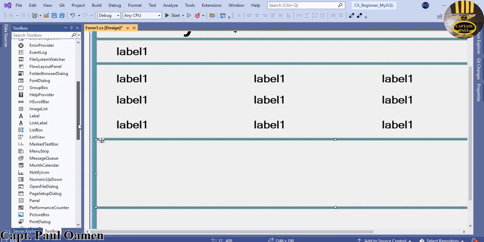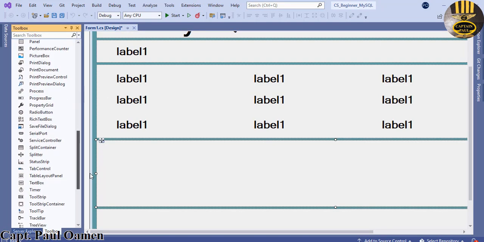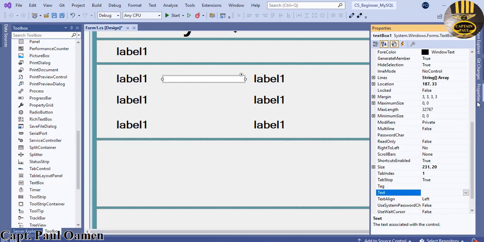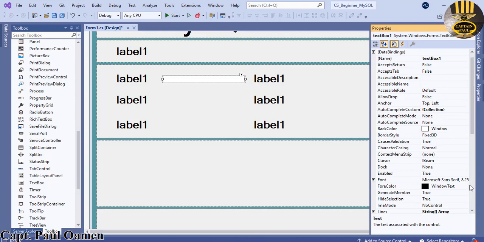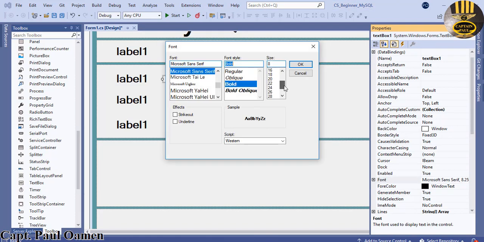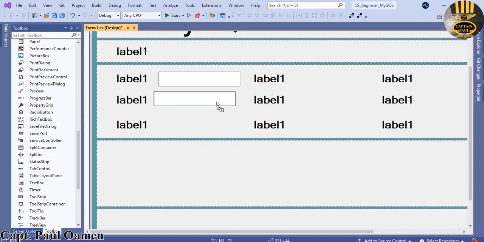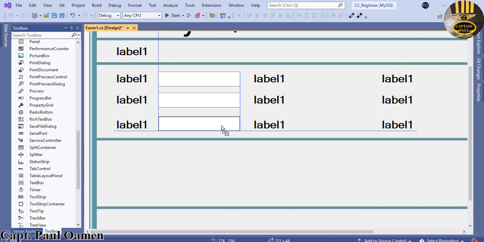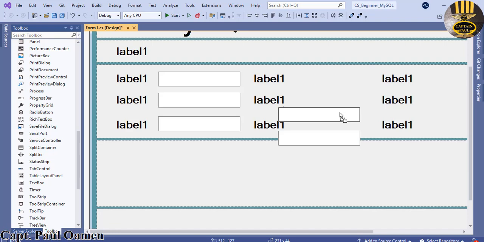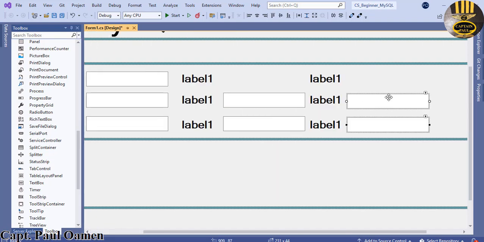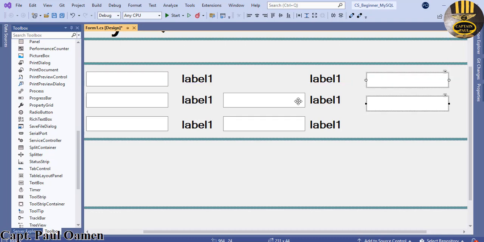I'm going to add some text box in there. Let's see, text box. Yeah, we have one here. And this very text box, let's change the font to 24 as well. 24. There. And we can just copy that. We have 2 and we have 3. And here we need 2 here and another 2 here. There. Then let's move this up. We're going to need this one right up here.